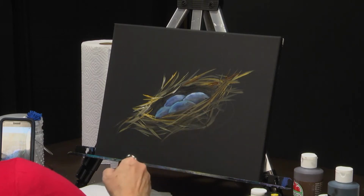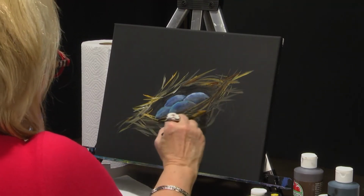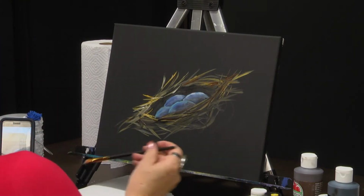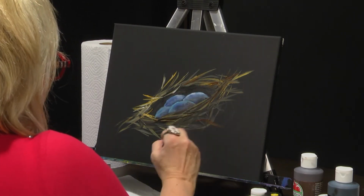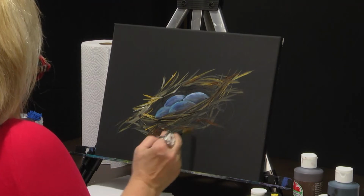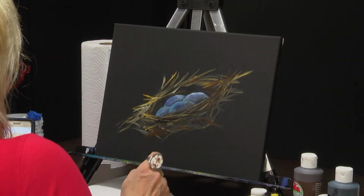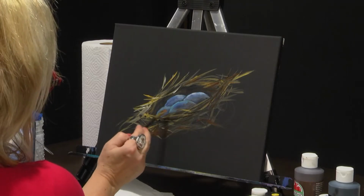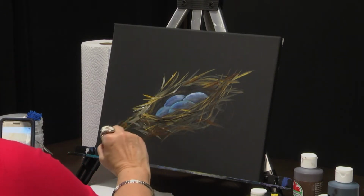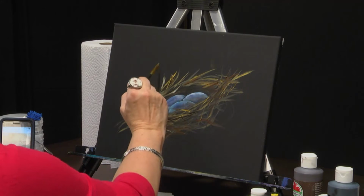Now, it's coming together. I want to give it a little more depth, so I'm going to get back in here with some dark black and some umber. I'm going to change my brush size. This will also change my twig size a little bit. There we go. We really want it to look rough. And I'll tell you what, we can even get a stray or two up on that egg. That shows the eggs are in the background. It's hard not to go the same direction, but you don't want to do that because it'll look too contrived. Let's get it all different directions here.